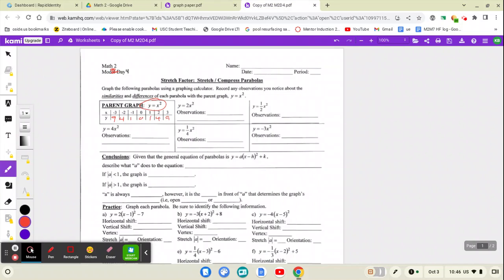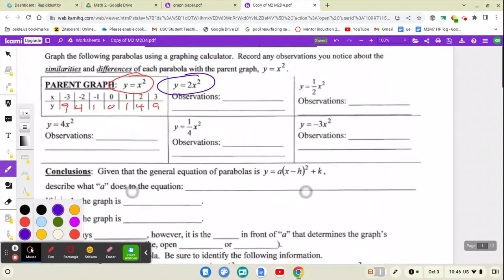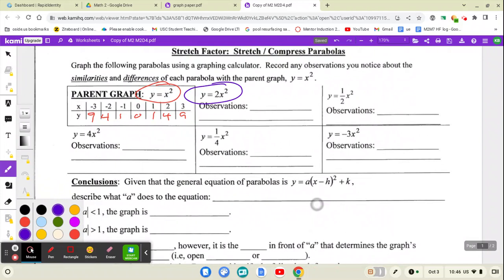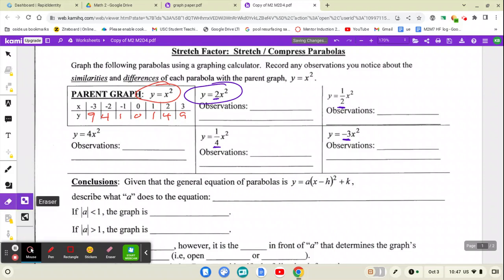I'm going to pick new colors for everything. I'll start this one in blue. What's different about today's, you might notice, is that we have these coefficients in front of x, and we didn't have that yesterday. So yesterday, the A value was 1, and now we have different A values that are not 1, and that changes things. To figure out how to graph that, it's not going to be the 1, 3, 5 pattern if the A value is not 1.